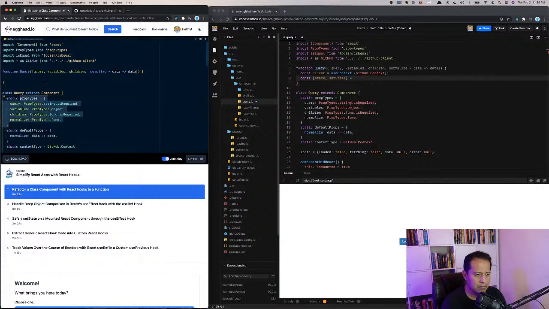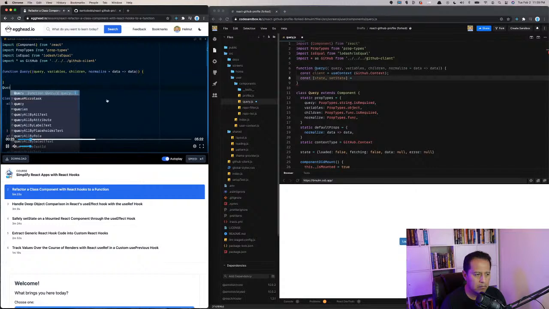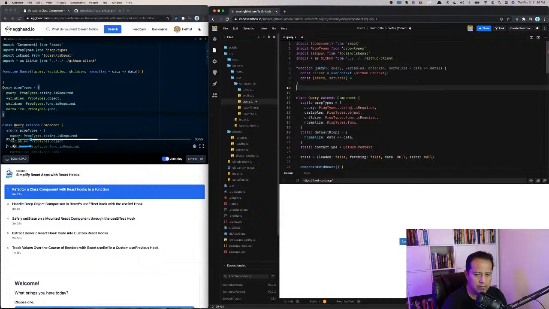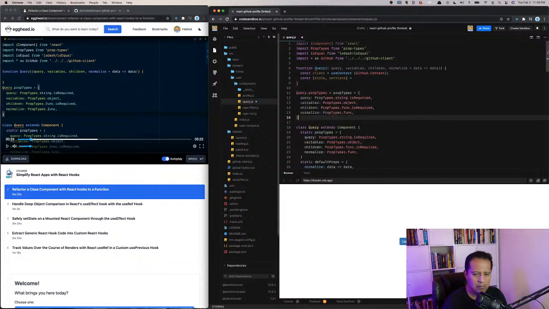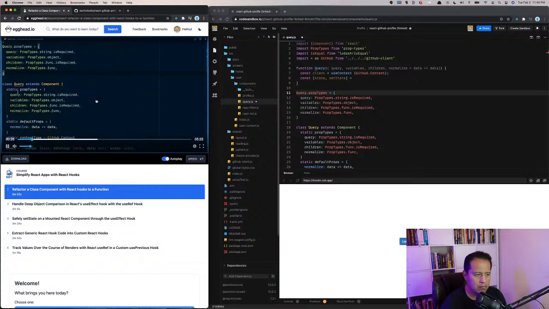Let's go ahead and pull the prop types onto our query now as a static property on that function.